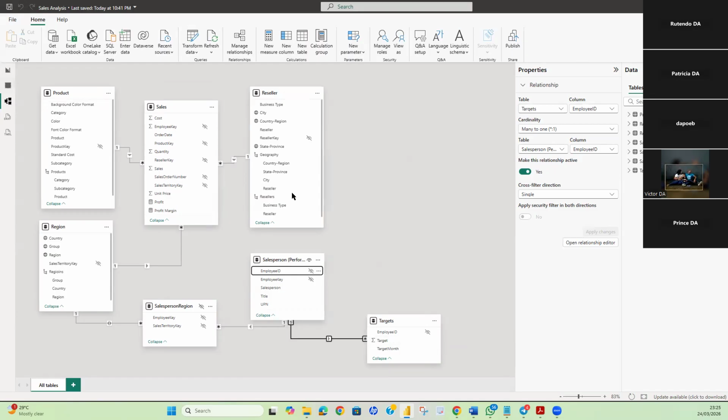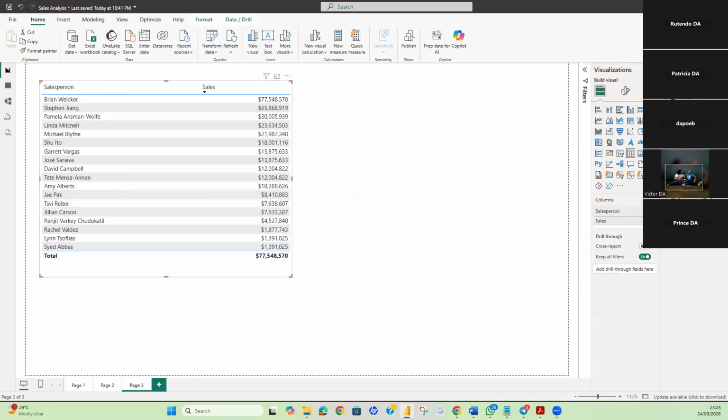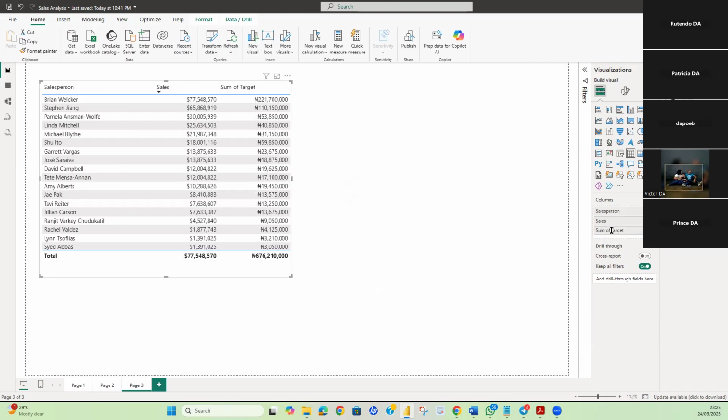So let's come to this place. Now let's expand this field. We are going to add our target. So I bring my target and check target here. You can see, I'm going to remove some of the targets and keep only one target. Can you see that? Again, it's giving me the accumulated sales targets.